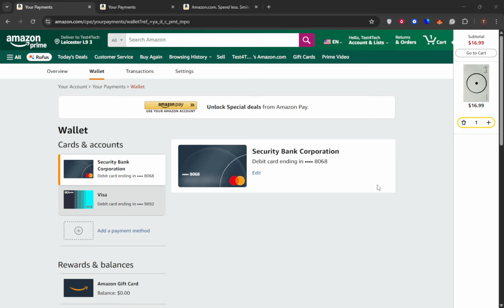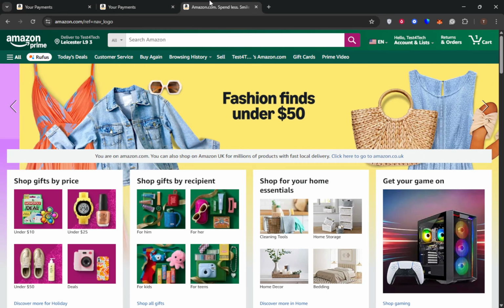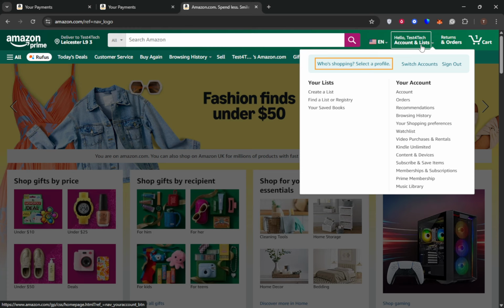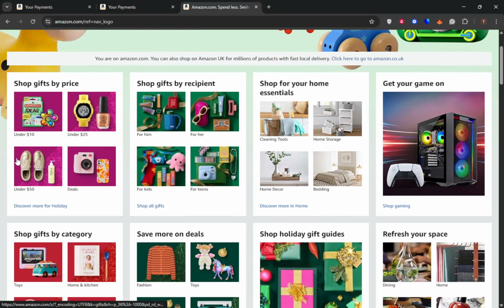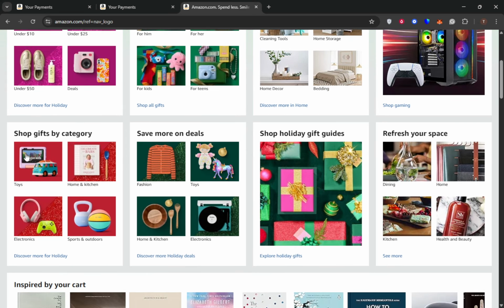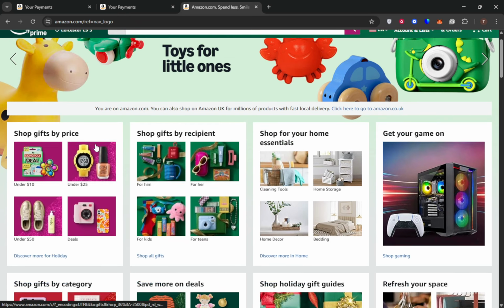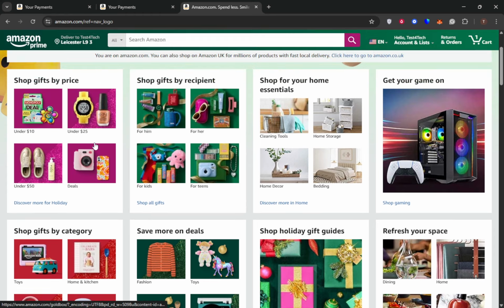First things first, you'll want to sign into your Amazon account on the web. It's important to do this on a desktop or laptop for the best experience, as navigating several options might be a little trickier on a mobile device. Once you've successfully logged in, you should see your home page with various options. Here, you need to look for the section labeled Your Account. It's usually found at the top right of the page.